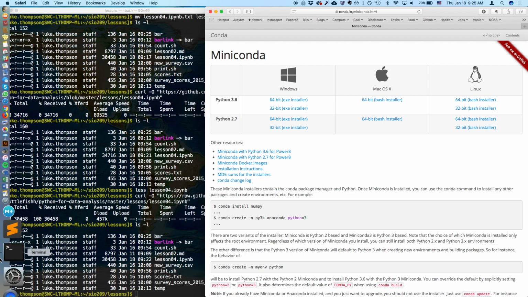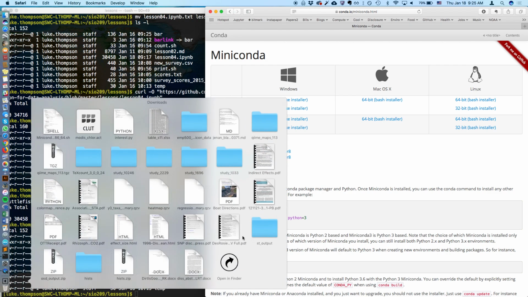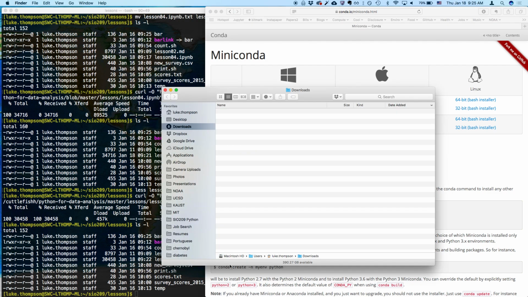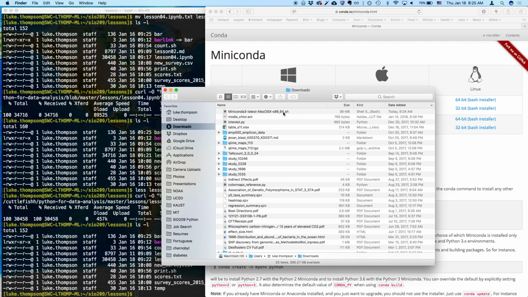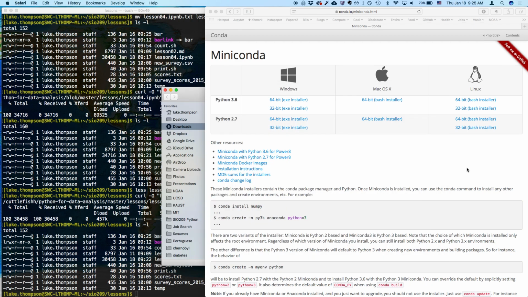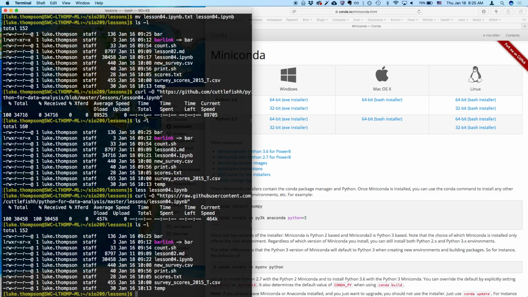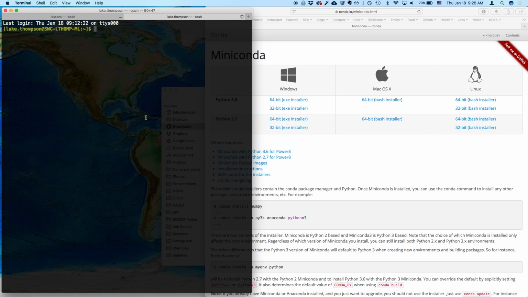And then we can open that up. And I believe we just use bash. So I don't really want to reinstall it at this particular moment. So I'm going to open up a new tab and go to downloads. This is where it's saved.